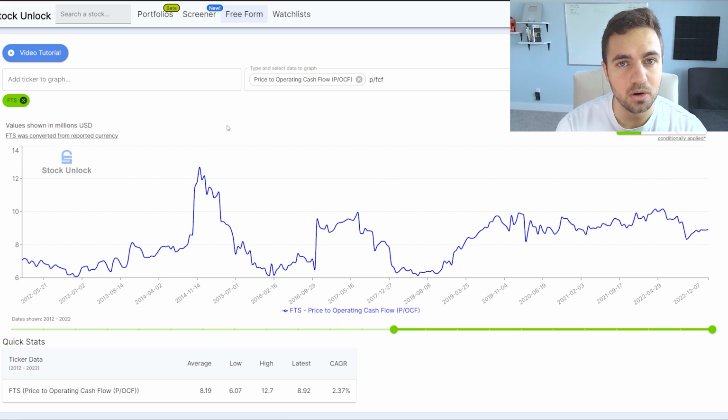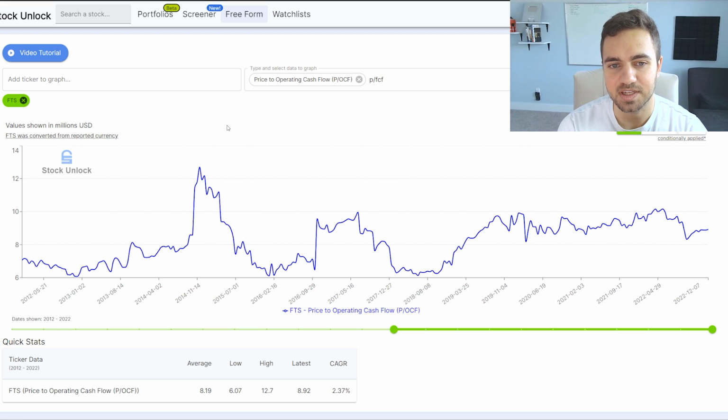And then once I figure out, okay, this is the metric right here that the market seems to track, then I use that metric for that business specifically. And sometimes you've got to play around with the freeform tool and find that metric on your own. But that's just the game of investing. Everything isn't given to you.